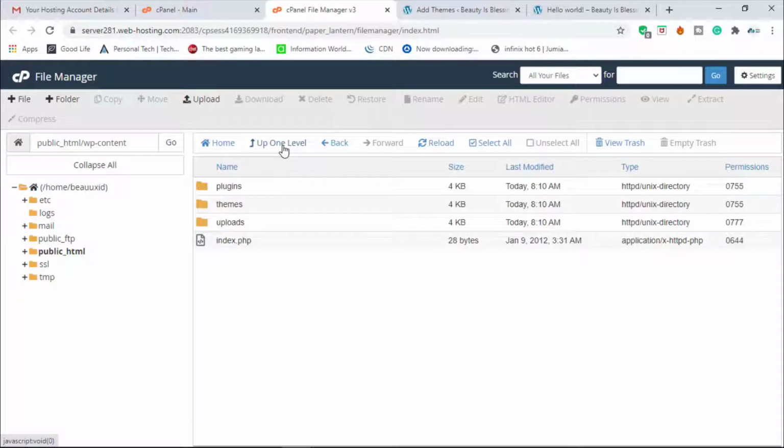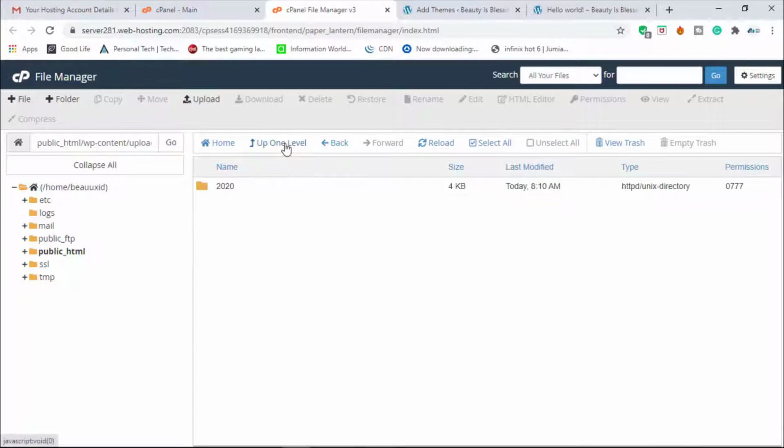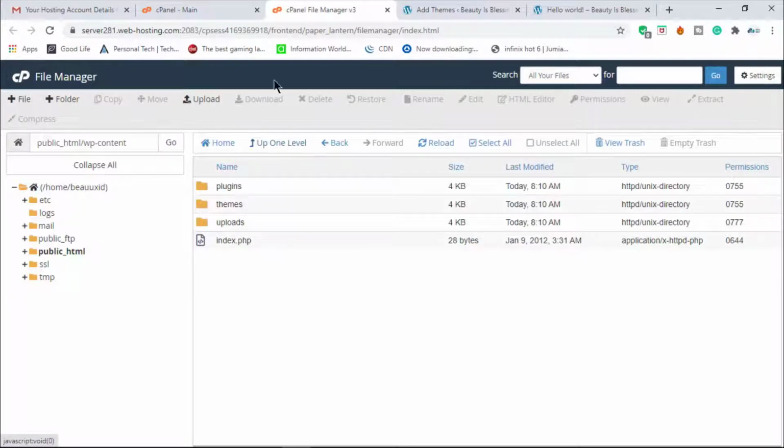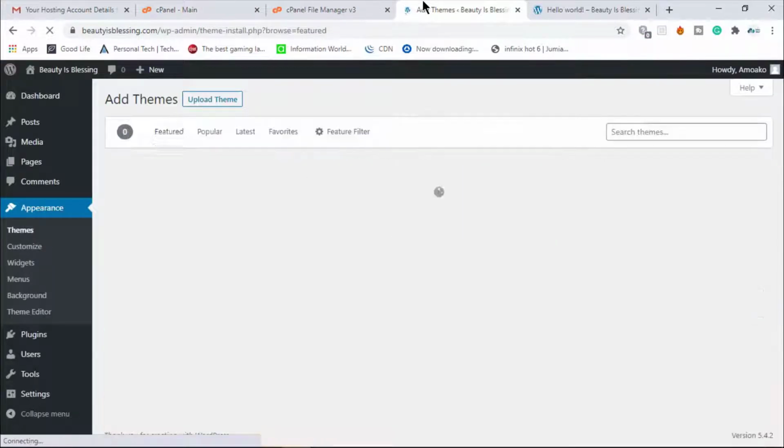Okay, I think that's one supposed to be in the WordPress, but no problem. There are many ways to resolve this. Now we've uploaded this theme. Now let's refresh the page and see what happens in the WordPress.